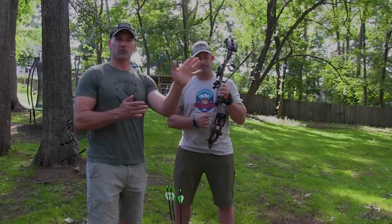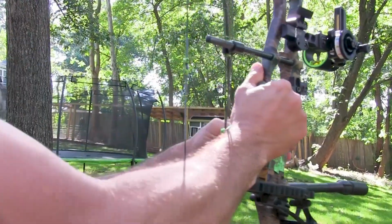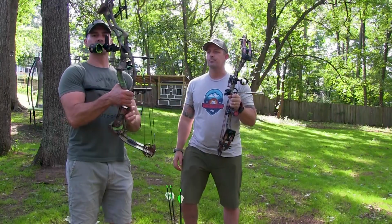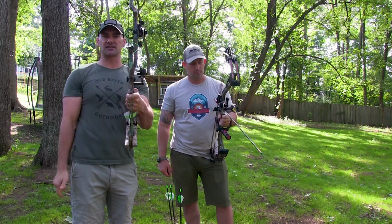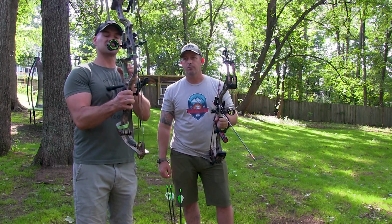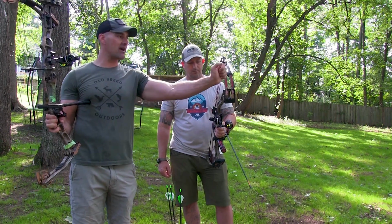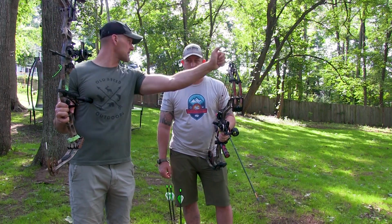For the grip itself, I like to take the V of my hand, like so, and put that grip and that riser right here in the crease of my hand, just like so. One thing you can see, you want to have a little riser like that. I typically take off, if I have a big grip on, I take it off, because I want a minimal amount of contact here, because the more contact you have, the more chance you have to torque it, and the more chance you have to not be set in the same position every time.